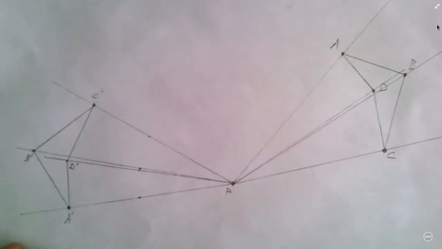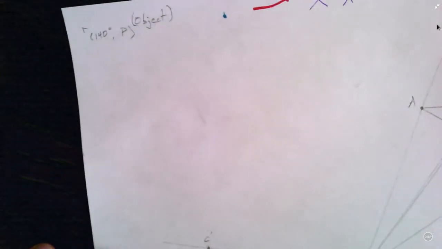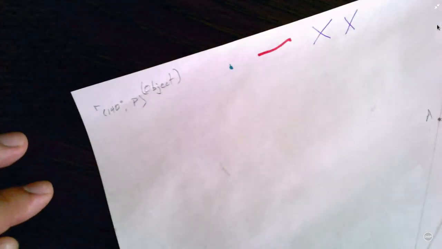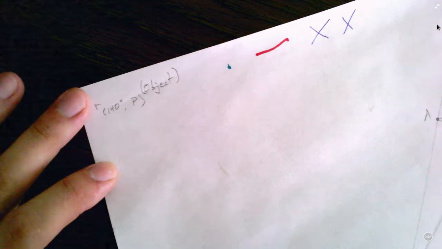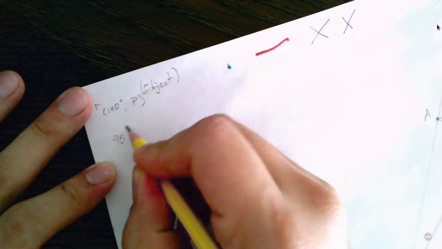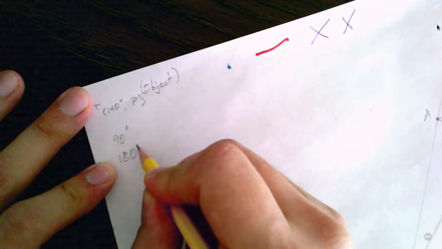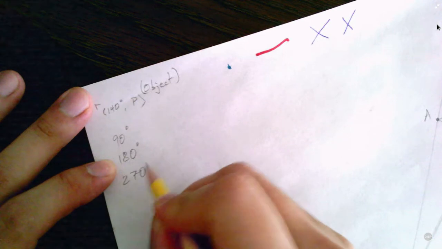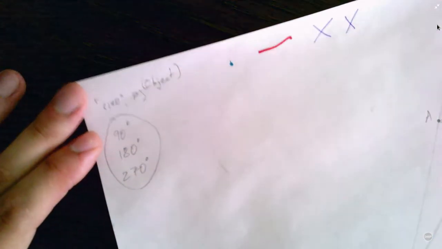Alright, so today we are going to do the second type of rotation. Last time we concentrated on rotations in the coordinate plane. For coordinate plane rotations, really all we can do is the 90-degree angle, the 180-degree angle, and the 270-degree angle. We have rules for each of these.